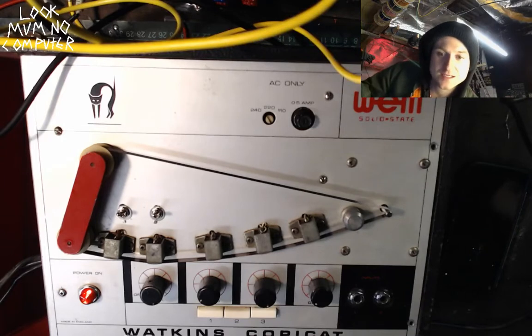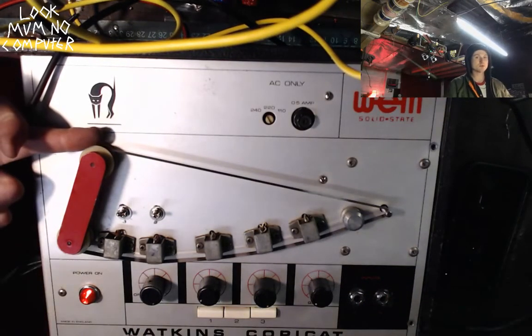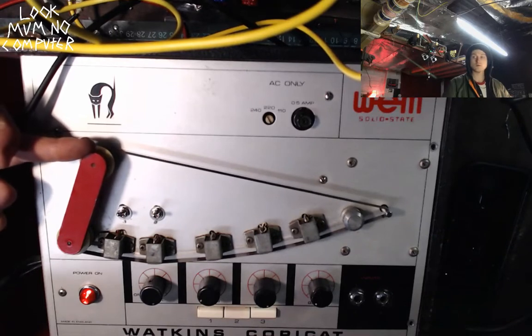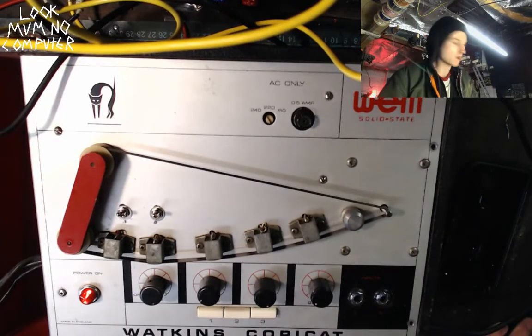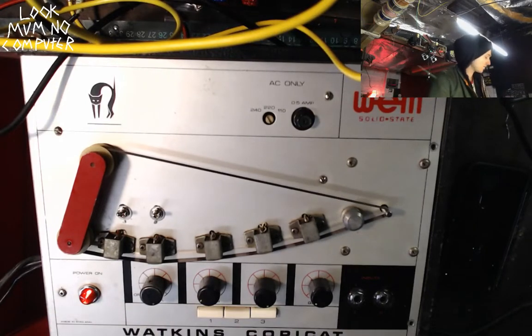Not actually sure how loud this is. Okay, I don't know whether this is actually very loud to you. So I'm going to have something that's pushing. So I'm basically just going to have a servo doing that, but I'm not going to do that modification today because it won't take long, but I'll do it in the next stream. Actually, I'm going to do the Game Boys in the next stream. So right now I'm just going to put the outputs.